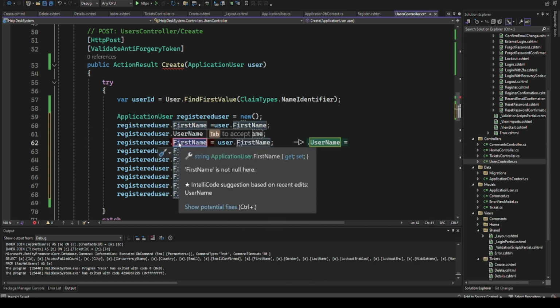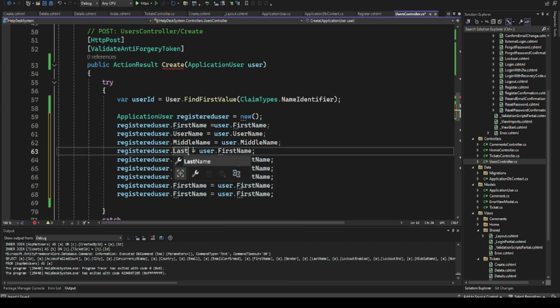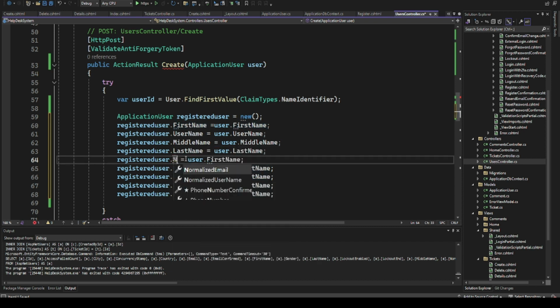Then I can do middle name. Then you can also do last name. So we have the first name, username, last name, middle name. Then we can do normalized username.